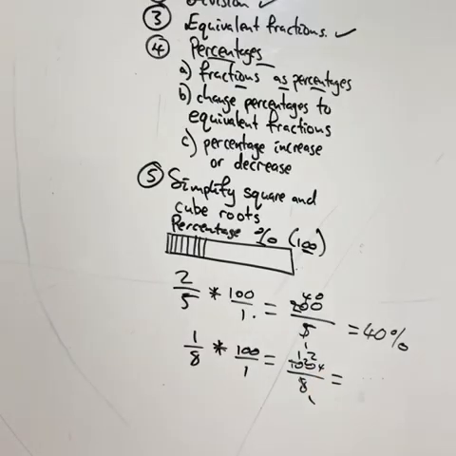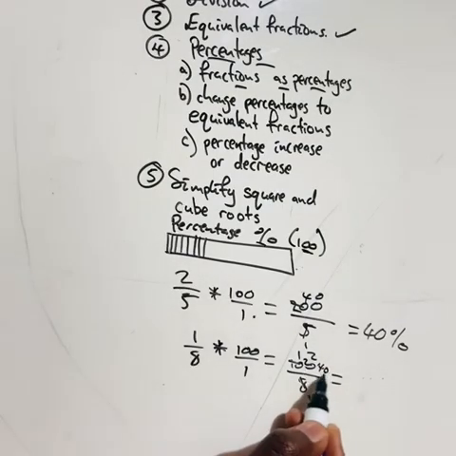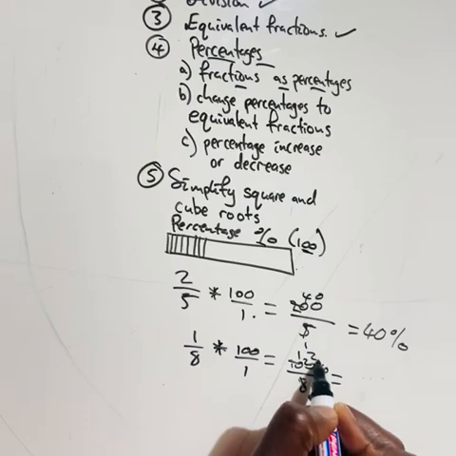8 into 4, we can't. So what should we do? We should borrow a number that we don't have. The moment we borrow a number that we don't have, which number are we going to borrow? We're going to borrow 0. So now we've got 40. The moment we borrow a number that we didn't have, then immediately we write a comma.